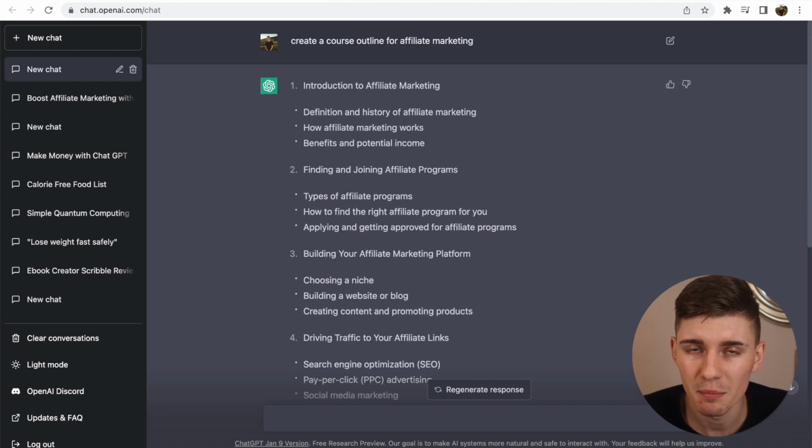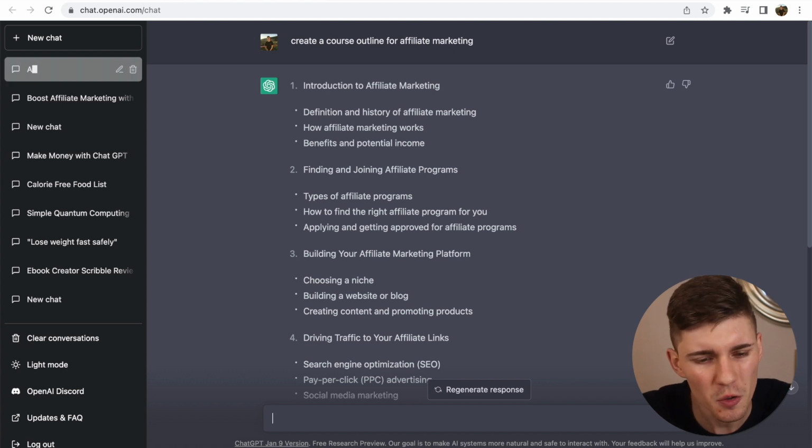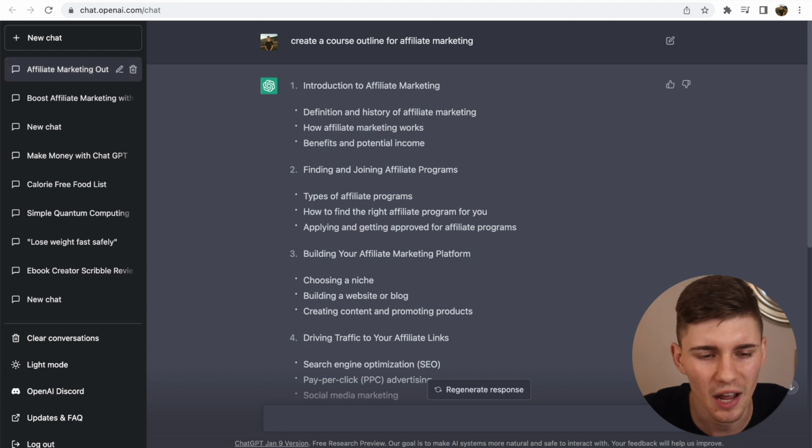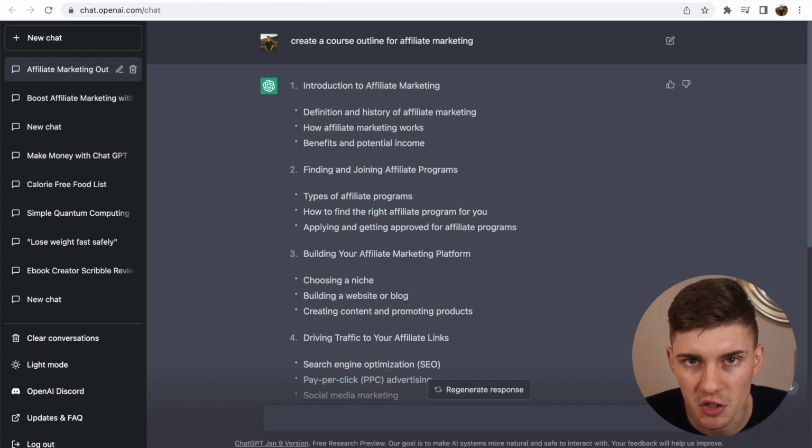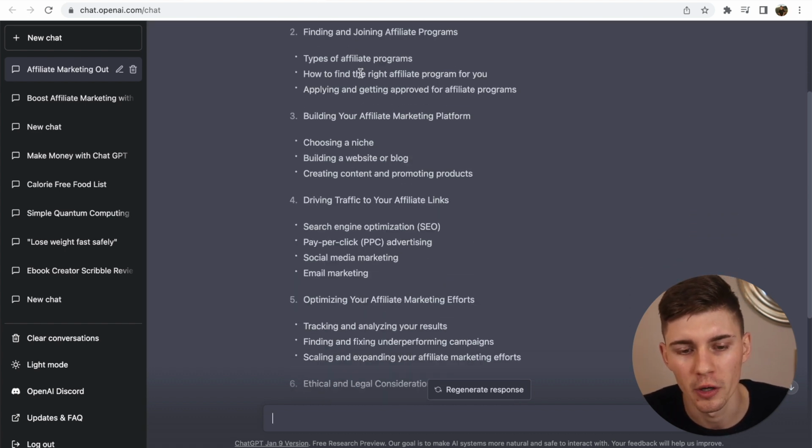So you can really see the amount of value that this tool provides, and it's 100% free to use. Now you can do anything with this outline. You can create an ebook, a course, you can monetize this online, you can do whatever you want, guys, and you can start making money. Now this is just the outline for our ebook, right? Let's just say we're going to be making an ebook and selling it online. Now don't worry, I'm going to show you how to do that in just a second and how much you can expect to make in passive income. But first of all, we have our ebook outline.